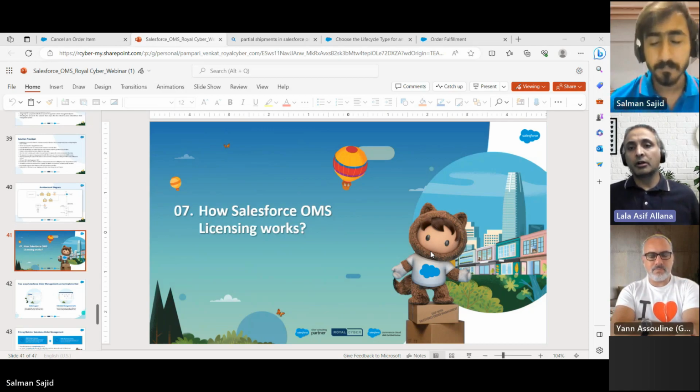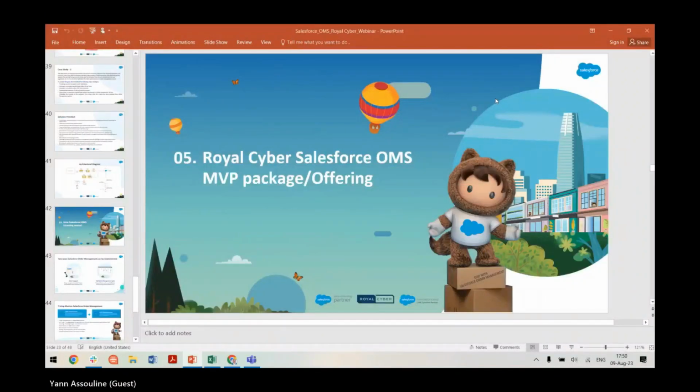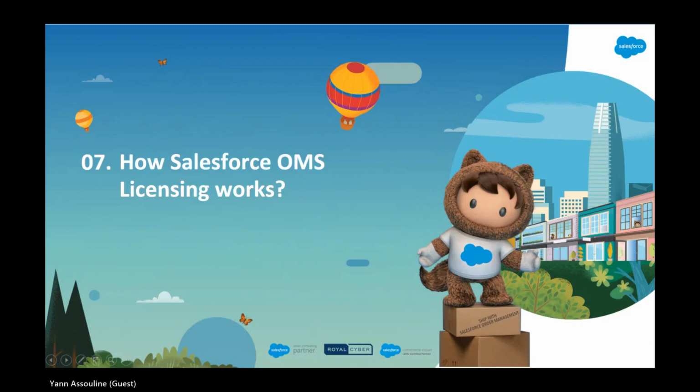Yeah, this is good. Jan, coming back to you, a very important question which most of the customers, whenever they plan to migrate, want to keep in their budgeting, in their yearly budgeting. That is the cost. How much is the licensing cost when it comes to getting the license of Salesforce OMS? Any additional cost for somebody who's already on Salesforce B2C Commerce? What would be the cost for them, and how is the cost being measured?